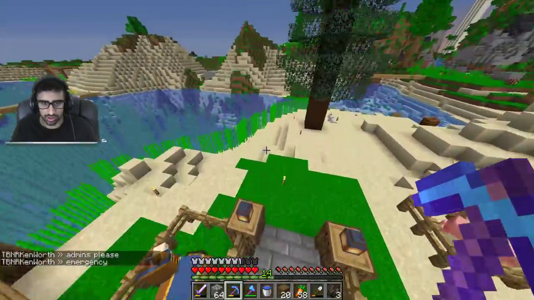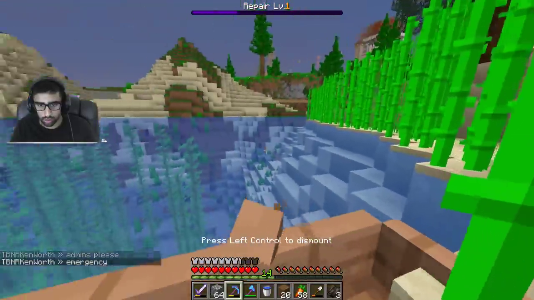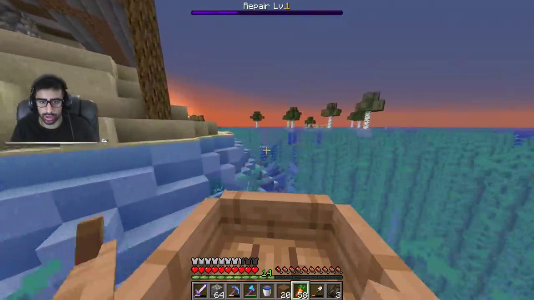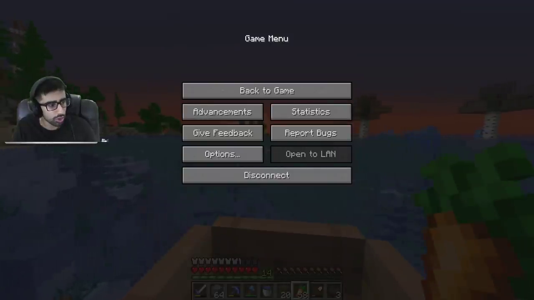Admins, please, emergency. That doesn't sound good. Alright, let's go and explore, see what's new off the edge of our neighborhood out this way. Should I take Josh with me on an exploration mission? Let's see what he's up to.